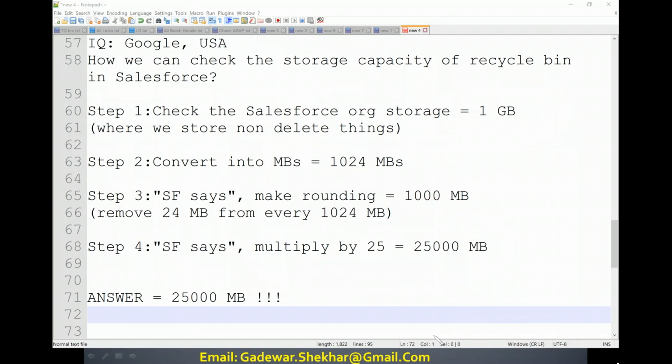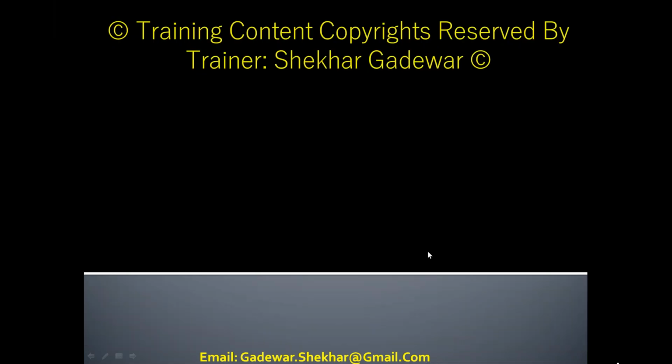Now, just because it is free, do you think Salesforce can give limitless storage? Like 1000 gigabytes or 1000 terabytes for free, or 50,000 petabytes for free, or 90,000 gigabytes for free? Is it possible? No, it's not possible. There should be a limit.